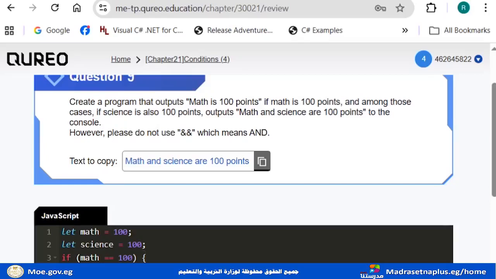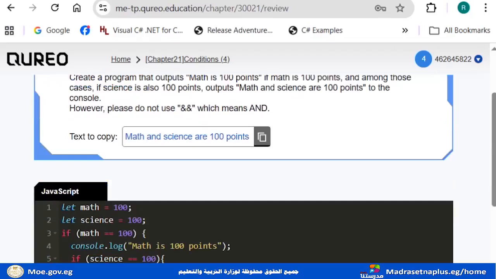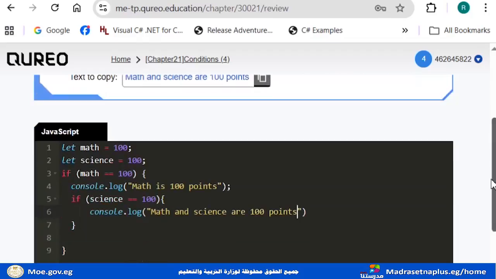Now we will have if science equal equal 100, we will open bracket, console.log, math and science are 100 points.